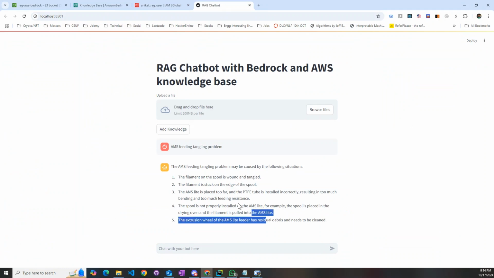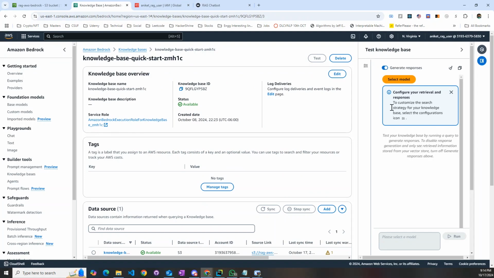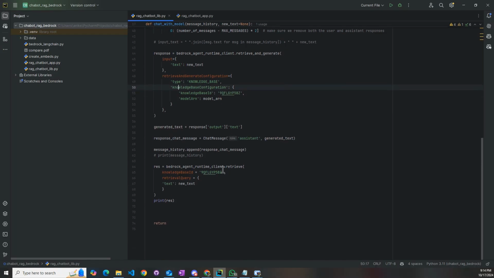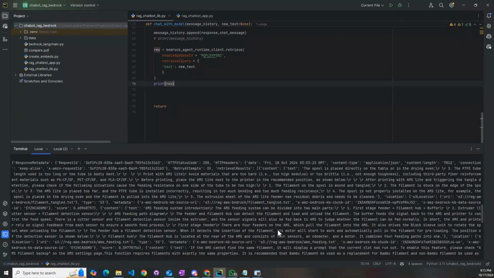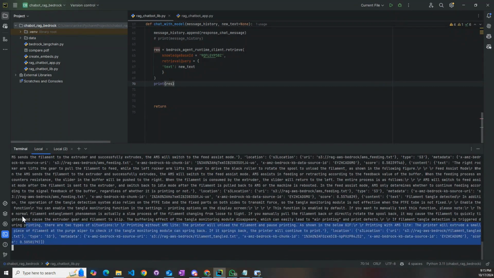But this doesn't show the relevancy score or the document from where it was fetched, the way we saw it on the console chatbot, right? To do that, they have given us another API, which is the retrieve API. Let's see that also, which is very simple. Earlier it was retrieve and generate, now it is just retrieve. Give the knowledge base and the input query. When you do that and run this, since we already ran it before, I can show you how the response comes.